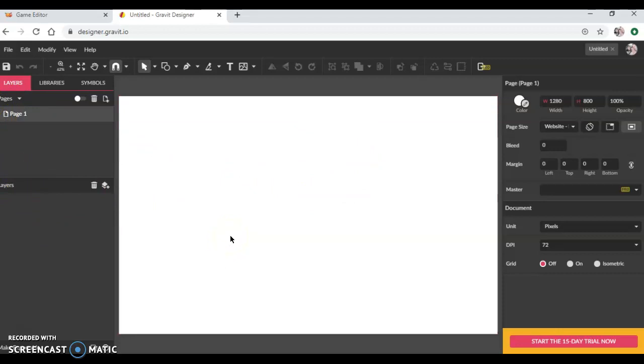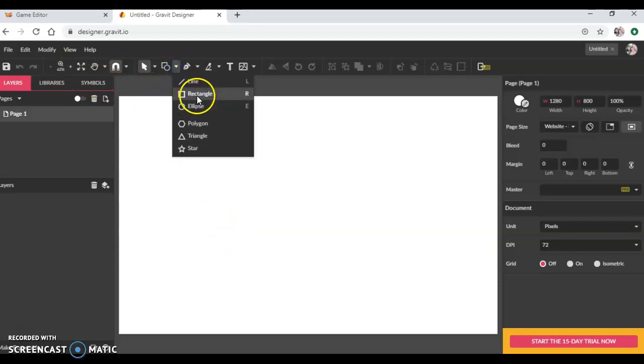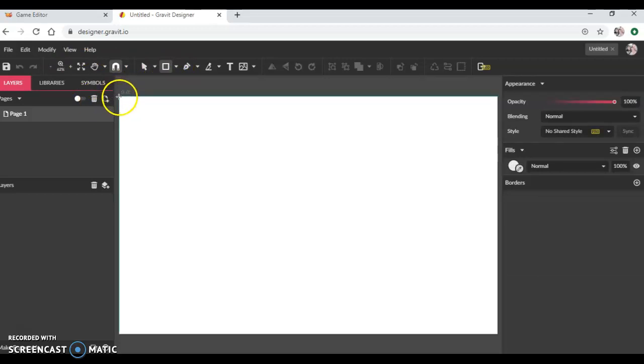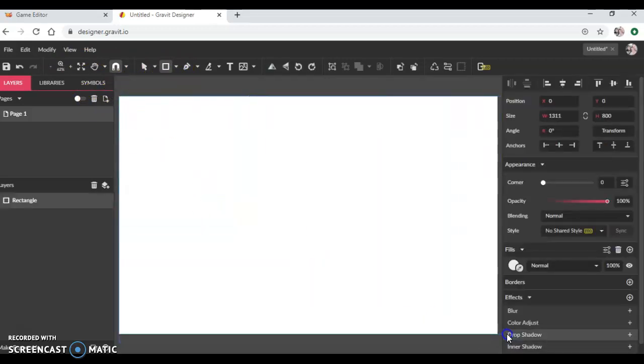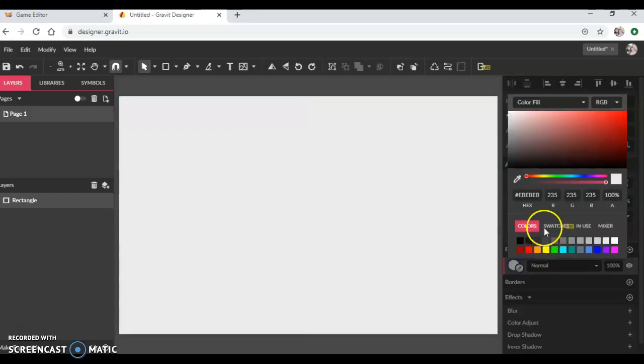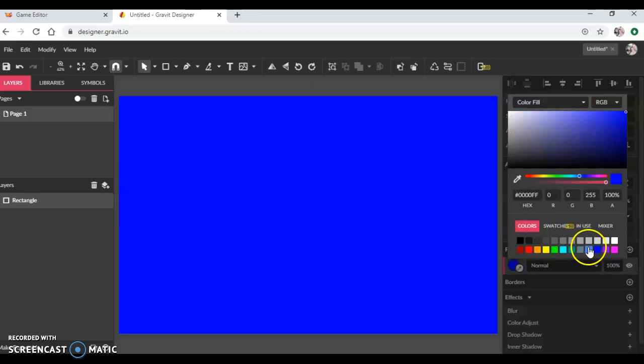This works a lot like Illustrator. I'm not going to do a ton in here. You can obviously do a lot more, but I just want to have you get started. So I will come up to this shape tool and grab a rectangle, and I'm going to cover up my screen with that rectangle. And over here on the right, you see fills. If I click on the color fill, it brings me up to the swatches, and I can obviously change to solid colors. But what I want to do is a gradient.